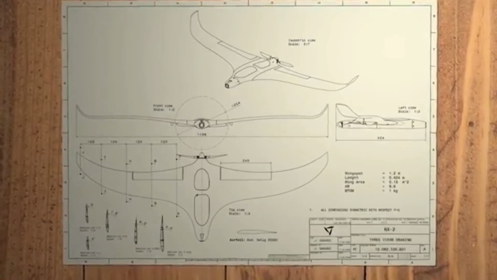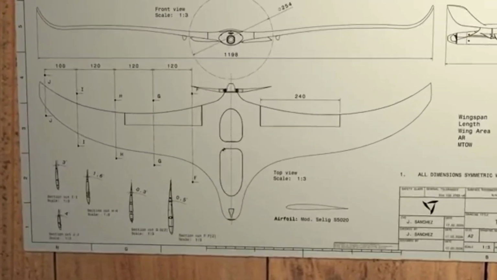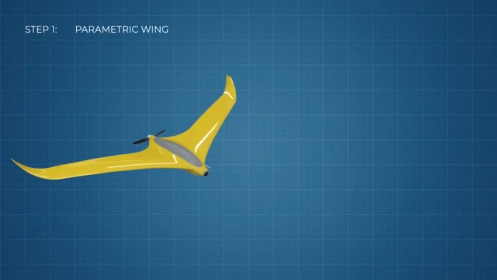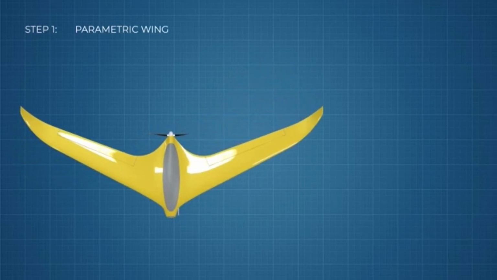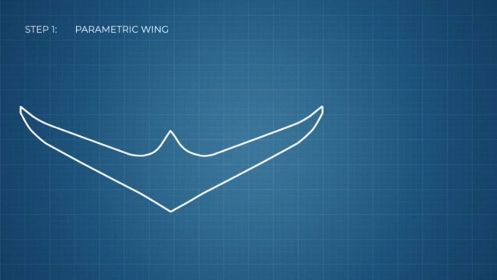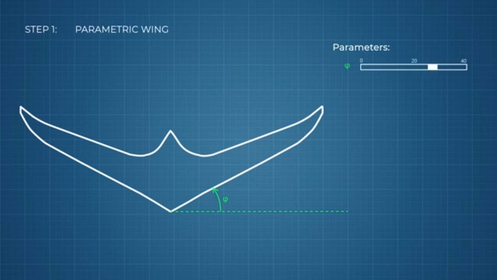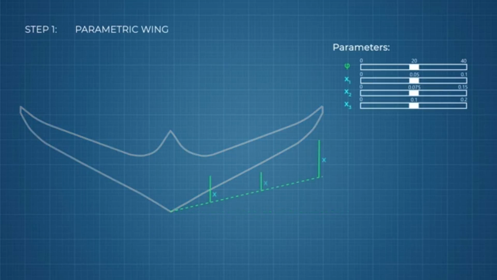So here I wanted to take a different approach, since to give our wing real design freedom I needed way more parameters. Let's use my previous wing as a reference, and I'll show you how I defined the entire 3D shape using 16 design variables. If we start from the top view, the wing platform, the first thing I control is sweep. One parameter sets the leading edge sweep angle, basically defining the wing's main backward arrow. But I didn't want the leading edge to be forced into a perfect straight line, so I added 3 more parameters that nudge the leading edge forward or backward at different points along the span. That's what allows the platform to morph smoothly instead of looking like a simple trapezoid.